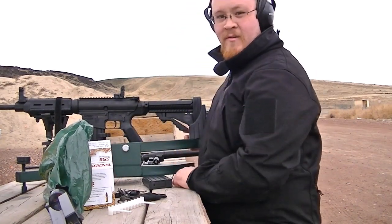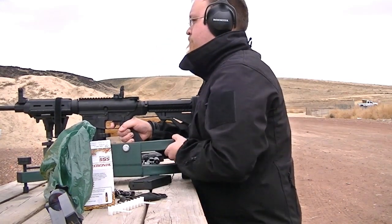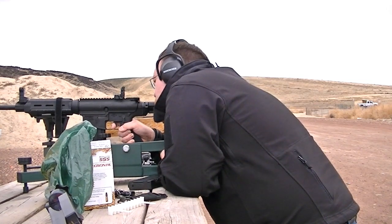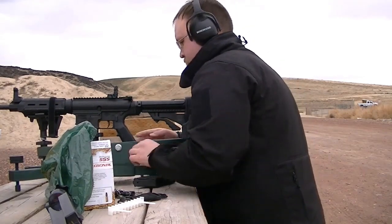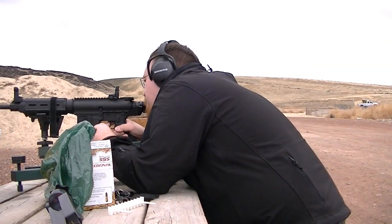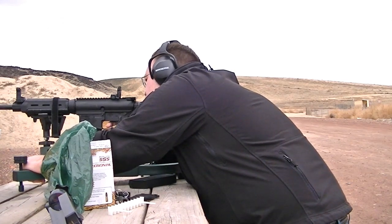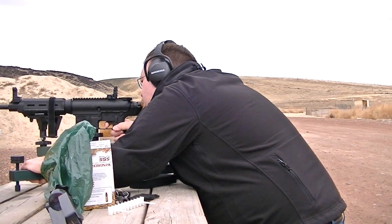The elevation stays constant, but obviously your position laterally is shifting because of the higher recoil. As you can see, I keep having to shift the mount again every shot. The reason for this is that while you can reduce the recoil, eventually you're going to be firing a high enough caliber that it's not going to be able to completely compensate for the full amount of recoil, and so inevitably the mount will have to shift a little bit.